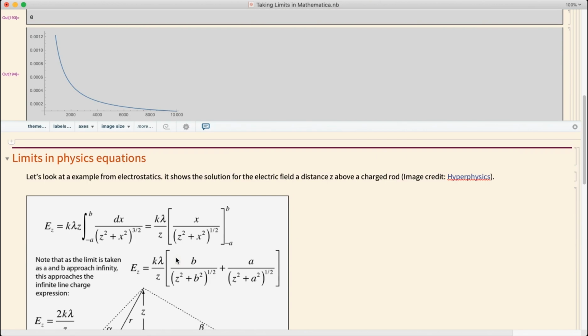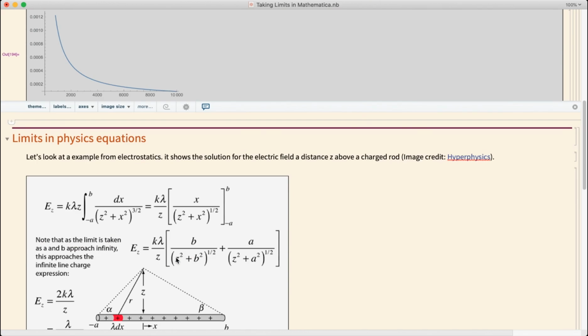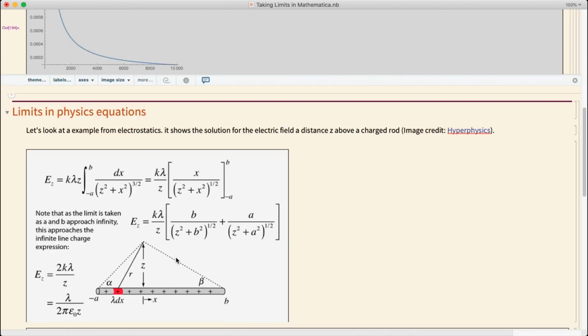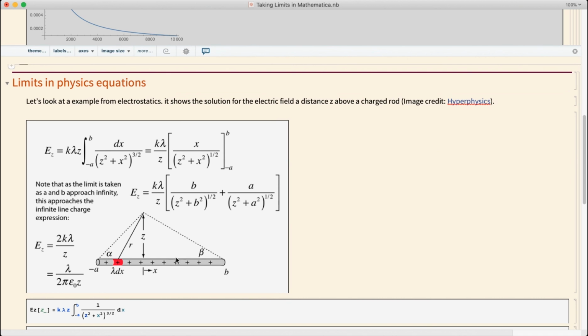But in physics, sometimes we ask you to take limits, or think about what happens to an expression that maybe you derived to describe some physical phenomena as one of the variables goes to 0. And oftentimes you'll find that the expression simplifies to something that maybe you solved for another system. So here's just an example from electrostatics. I stole this image here from hyperphysics. There's a link here if you want to look at that full page. But this is introduced in 183 and reintroduced in electrodynamics or electrostatics in like 381 and 382.